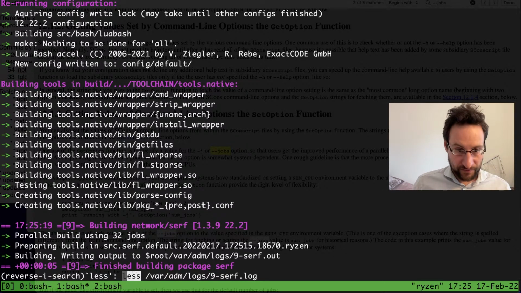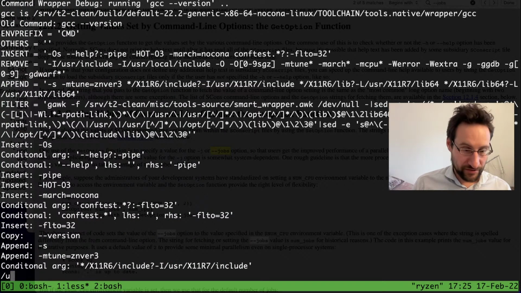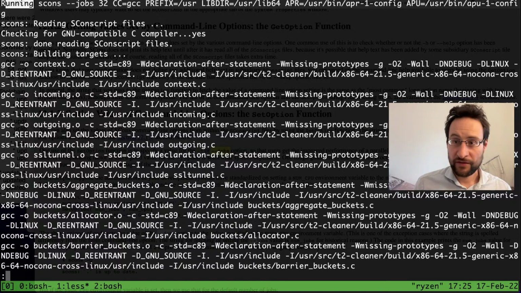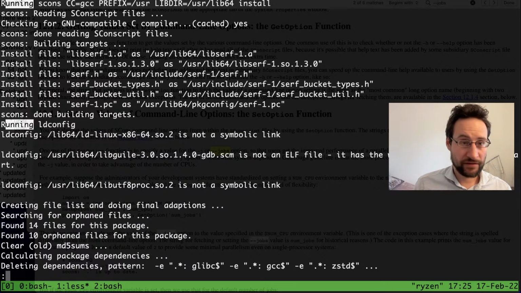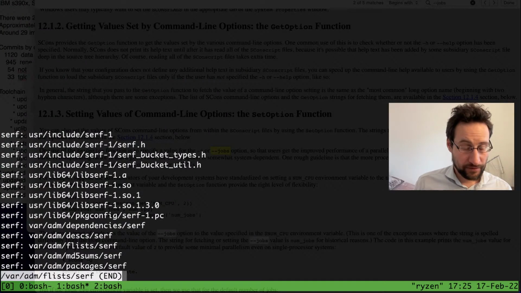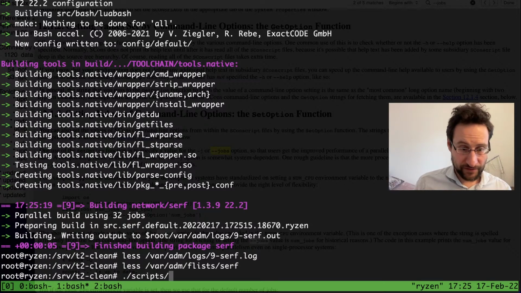Let's see. Also we can check this actually with running, so that should be running with conf jobs and stuff, and then install works fine. Could check the files here, serve, include, lib64, that looks perfect.